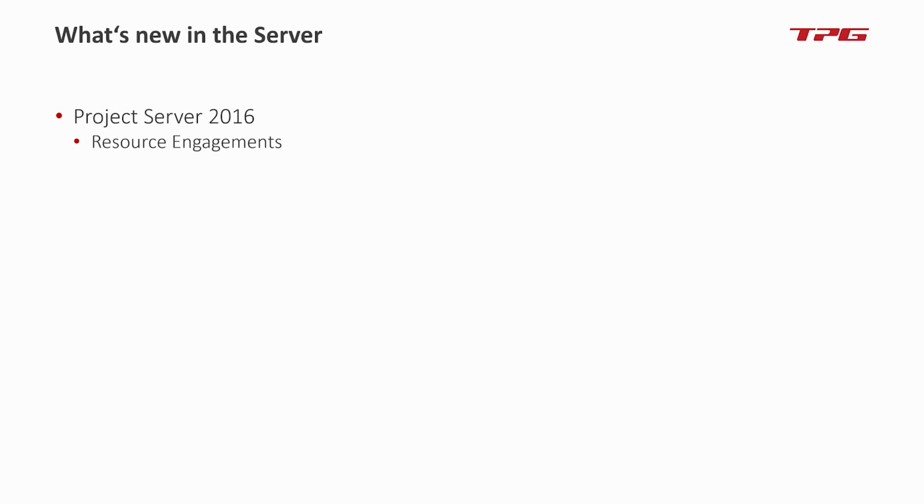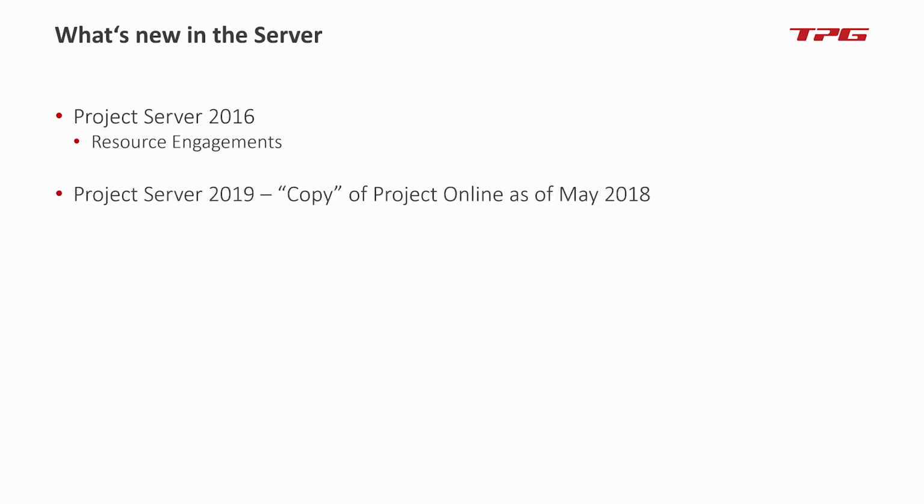It's a functionality that you can use right away from 2016 onwards, and of course it's in 2019 as well. So what is Project Server 2019 finally? It's really a copy, more or less, as always, of Project Online as of May this year. So it's a pretty up-to-date version of what you see in the Microsoft Cloud environment. Of course, it has been stripped down every now and then in terms of connecting to other cloud services which are not available for the on-premise version, but it basically has all the functionality from May this year inside.